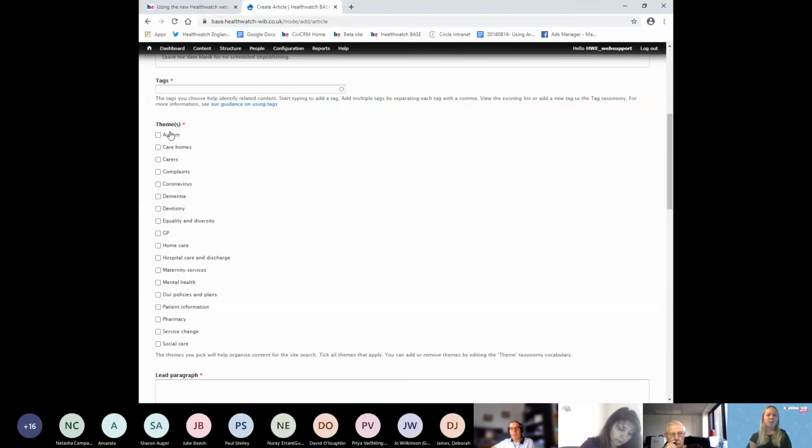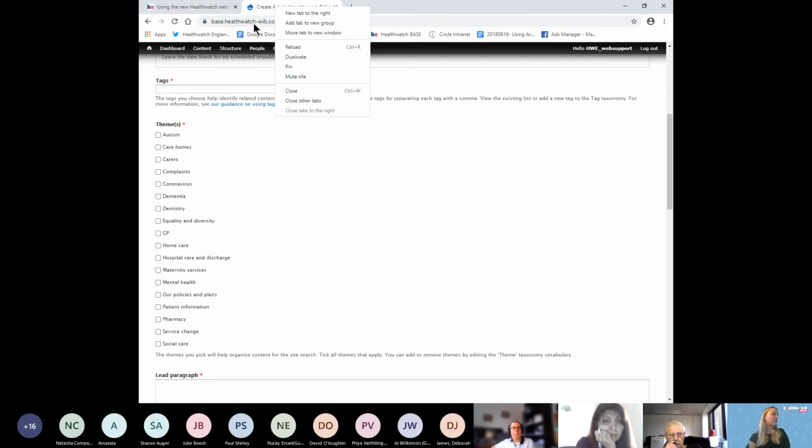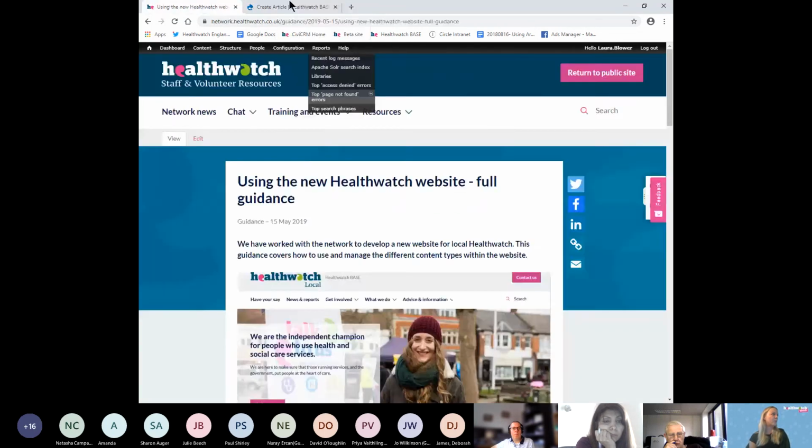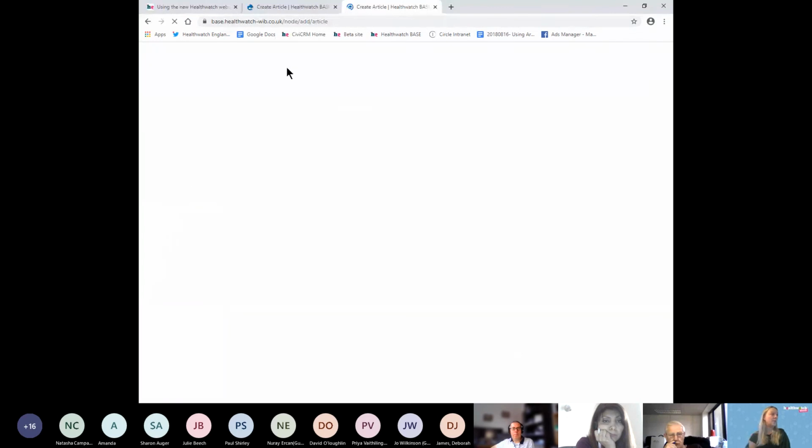On the front end is where you've got your themes. There's a select list here, which has gone through, like I said before, a lot of testing. A lot of Local Health Watch we've worked with at this point have established which themes work for everybody. Naturally, there might be a couple where you think that content doesn't seem to fit into any of these themes, and you would like an additional one. That's a conversation to have with the Healthwatch England team. We can either add that one in for you if it's relevant, or point you in the right direction if that's what's needed. I'm just going to show you on the front end of the site how a user uses the themes to filter their content.